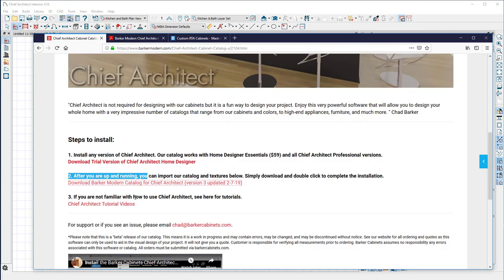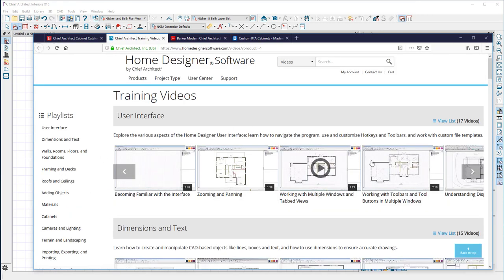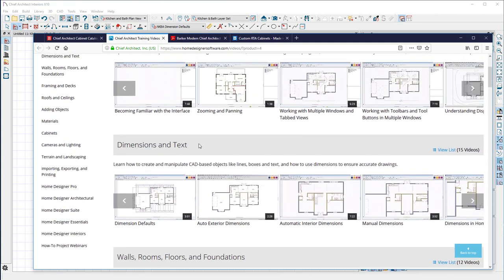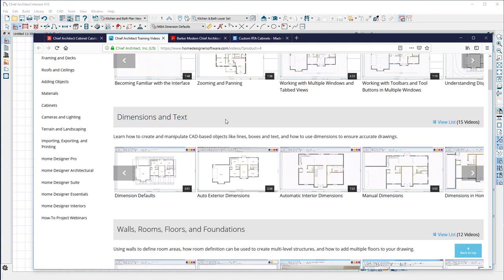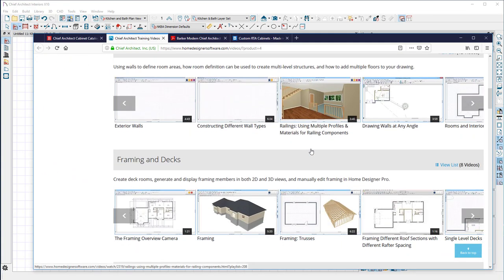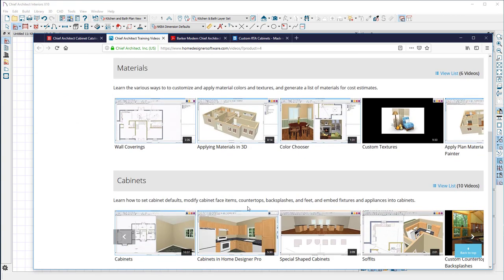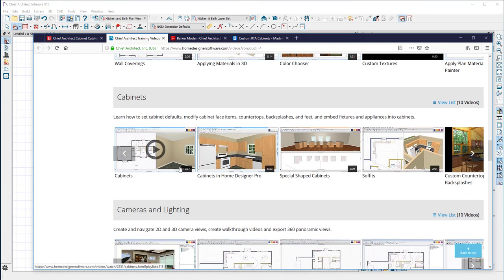All right, moving on. If you don't have any other experience, I'm going to do some real quick tutorials. But Chief Architect does have a lot of very good and very informative tutorials that show you everything from the user interface to the dimensions and text. And basically that is CAD work. So you can add anything you want onto any of these layout plans and make it really nice for your customers or yourself. You can also do a bunch of 3D, putting stuff in there like anything from a wine glass on the countertop to outside. You can even put in a bunch of landscaping and shrubs and whatnot.